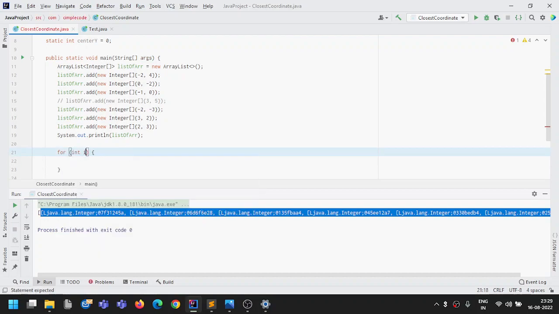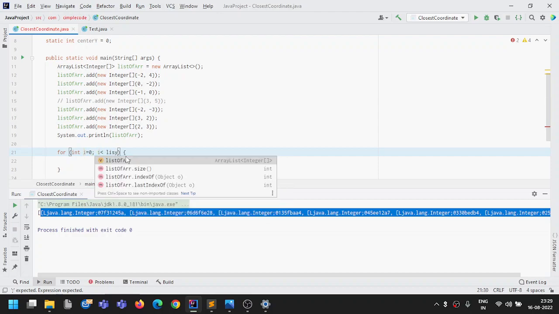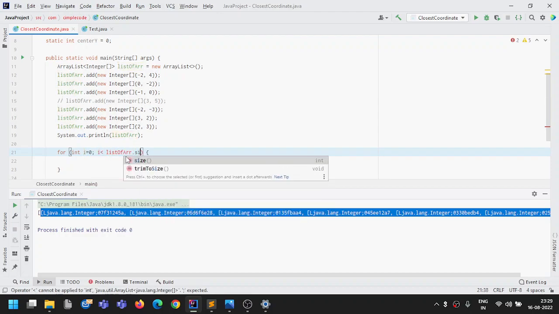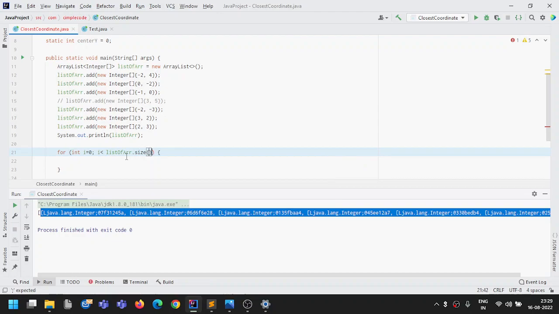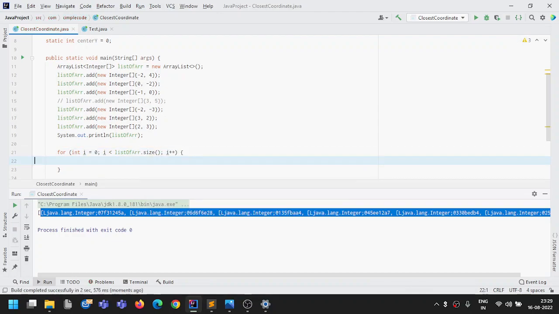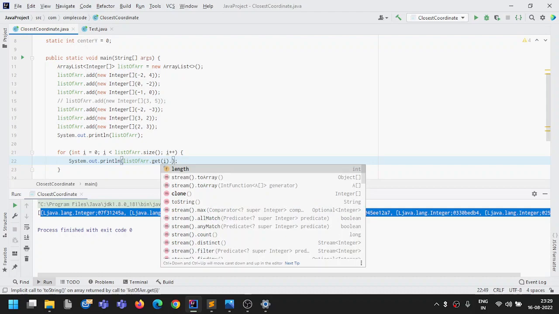For int i equal to 0, i less than list of array dot size, system out of list of array dot get of index i, and this one we need to convert to string.